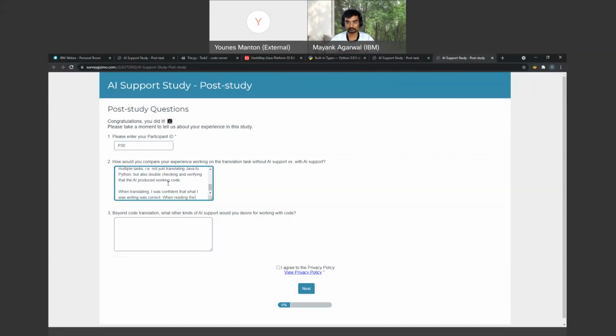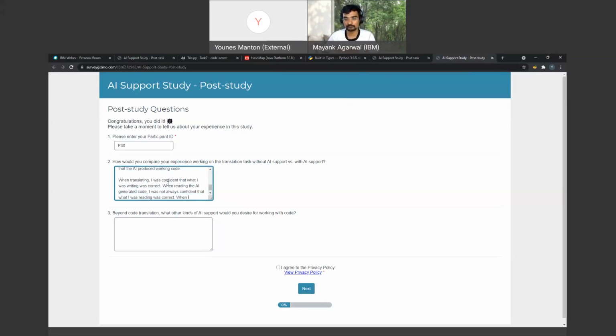On reading the AI generated code, I was not always confident that what I was reading was correct.